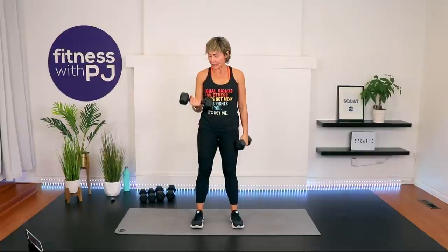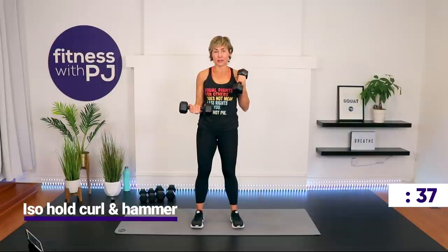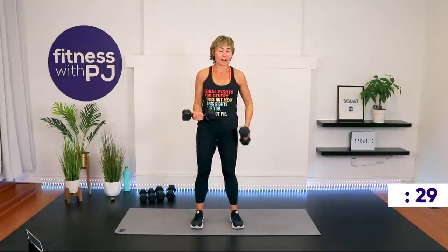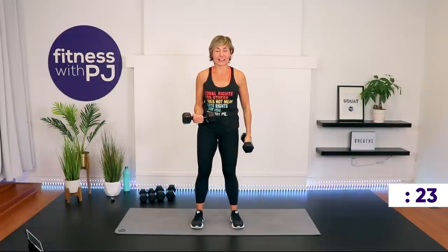How are you doing? All right, iso hold curl. So mirror me, take this one halfway up. And now hammer curl the other one. So one arm is static, feeling that bicep, holding it mid-range in our rep, while our hammer curl moves through. Nice, slow, steady rhythm, not swinging. Great job.